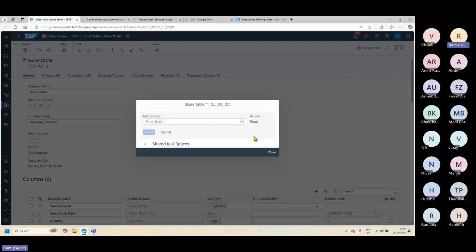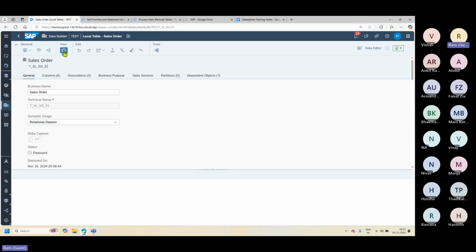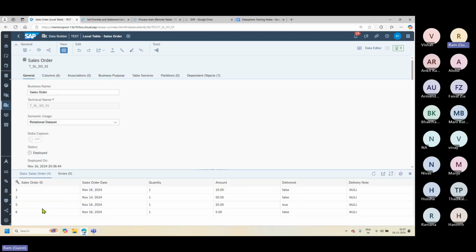In all other spaces, it's read-only access. And then you have the data previewer. If you click that in a table or view, if there is data, it will show a preview like this. And we have undo and redo buttons. If you are making some changes and want to undo the change, you can undo it, and you can redo it.